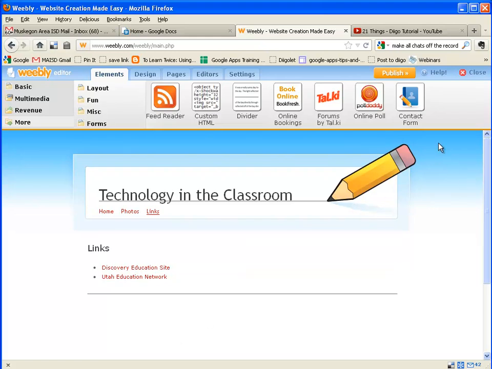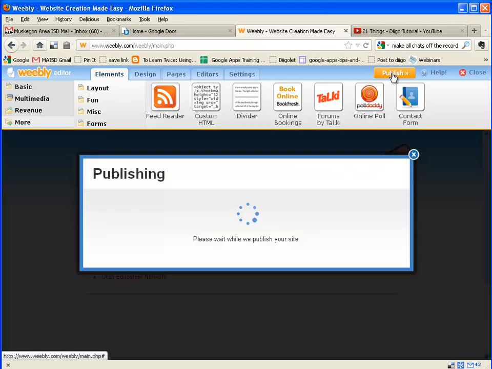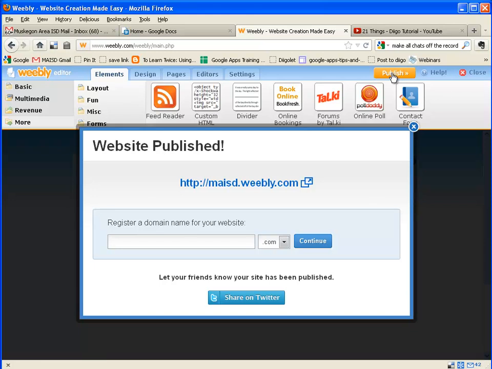Over here in this more, there's a divider. Sometimes I like that. It sort of breaks up your screen, like puts a little horizontal line. I can change how thick it is as well. So then maybe underneath here I want to put some other things. So that's about it. When I'm ready, I click publish.